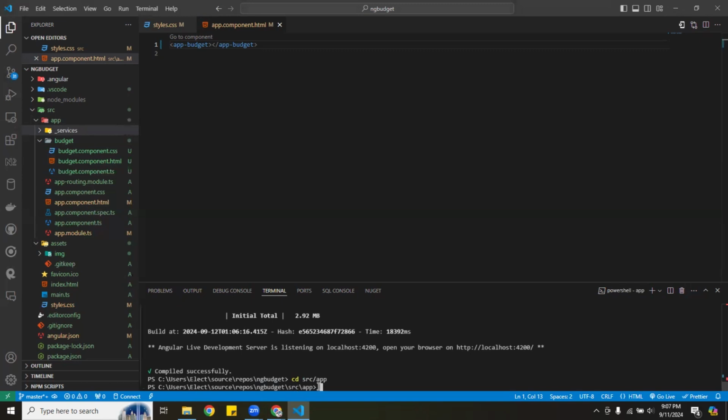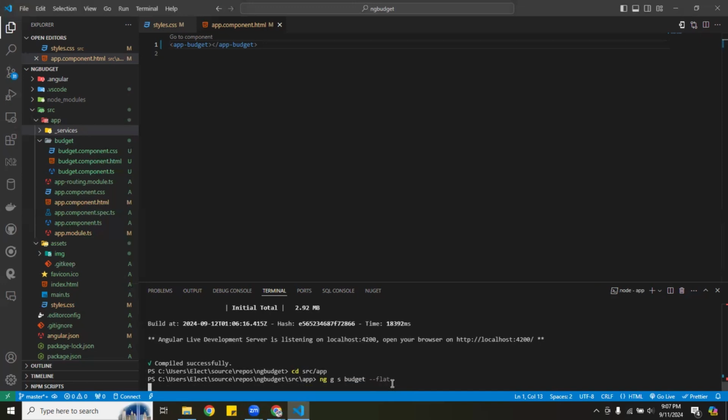Then I'm going to do ng generate service. What did I call this one? I think I just called it budget. Yeah, so I'm going to call it budget. Let me make sure I spell it right. Then I'm going to use flat because I don't want to create a testing file.